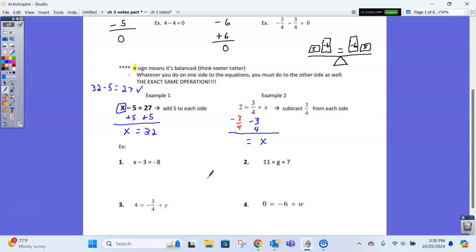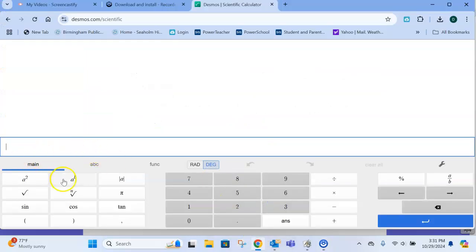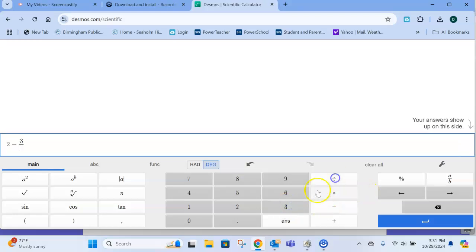Now, we encourage calculator use in this class, so I'm going to go ahead and bring up a calculator and we're going to type it in. We're going to find out what our answer is. All right, I need to bring up my calculator. I have to do 2 and then minus 3/4. So I am going to go to my online calculator here using decimals. So 2 minus, and then I have to put in that fraction. Scary fractions. 3/4. And you just divide on this particular calculator to get it. And what do I get?